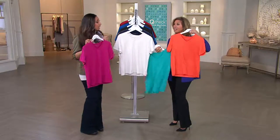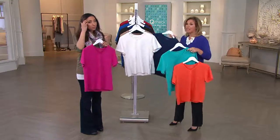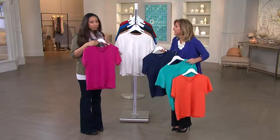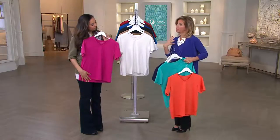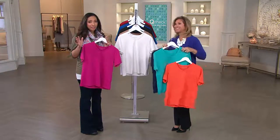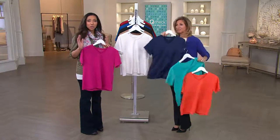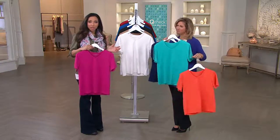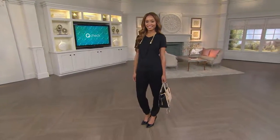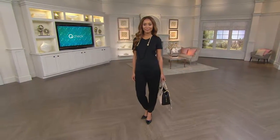Your fuchsia stays fuchsia, your sweet orange stays sweet orange. The v-neck is not always easy to find — you usually only see the scoop and crew. It's not a plunging v-neck, so it still covers the décolleté while opening up the neckline. This is our buy more save more for the last day this month — already over a thousand ordered. Full range of sizes, double extra small through 3X. A twin set from Susan is coming up next.